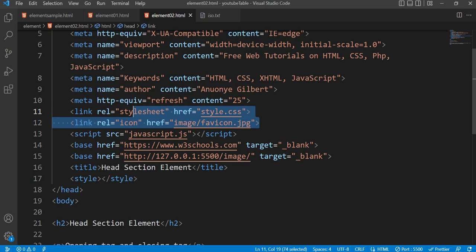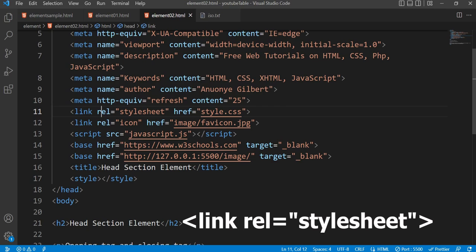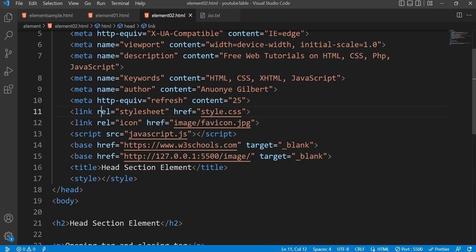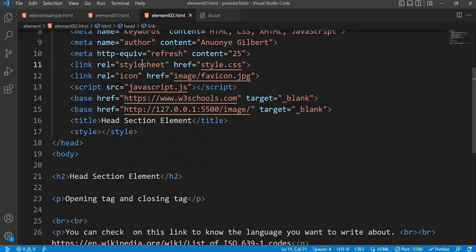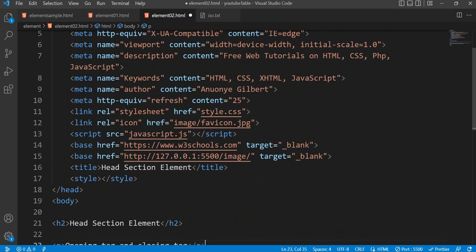Link, I have two here. There could be others, but let me just take these two. Get what they mean, and any other one will be easier for you. The rel here means relation. It's an attribute. Link is the element, and rel, which is relation, is the property attribute, and the value attribute is stylesheet. That is our CSS. As the stylesheet is CSS, that's the one we're using. And this is the name of the file.